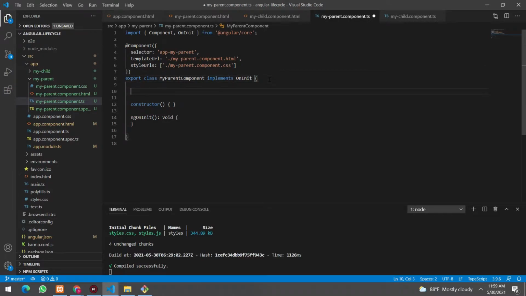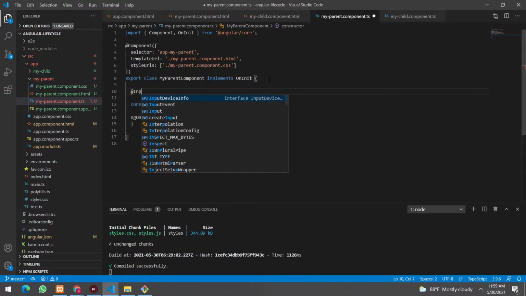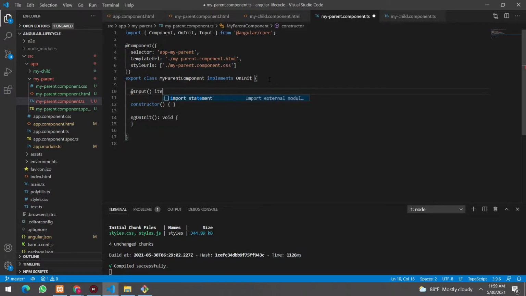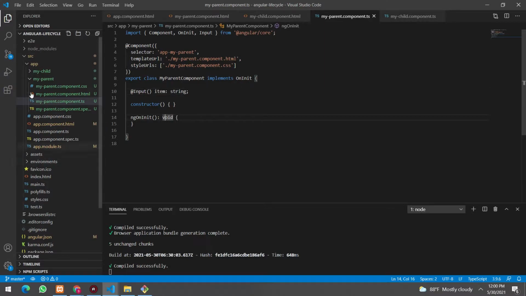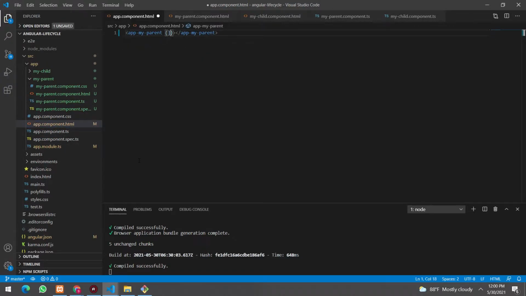Let's add an Input here. Using this Input annotation, you can pass properties. I will send a string property to our component. So in my app component, I will pass the value.